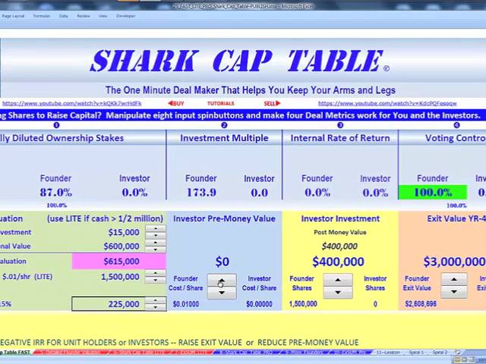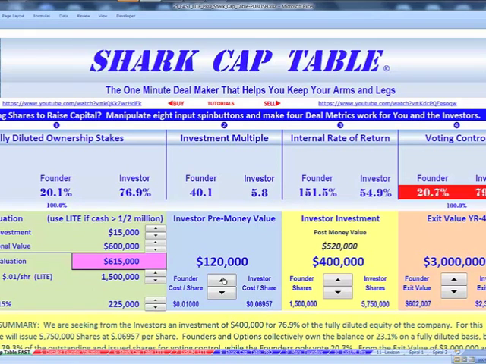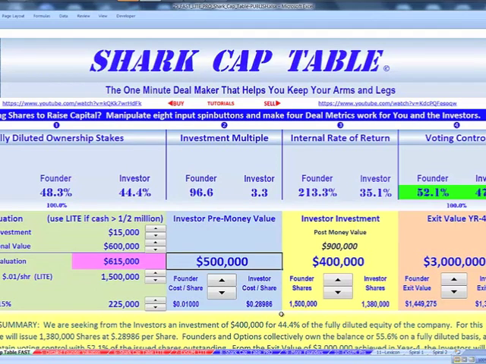And the last thing is, will the investors give us our valuation? Well, they almost never do. So let's see what happens if they give us a valuation of $500,000. That's not so bad. Let's take a quick look. Fully diluted ownership, 7.2 for the options, 48.3 for the founder, and 44.4 for the investor. When you look over here to voting control, you can see green. That indicates that the founder has maintained control. That's good.